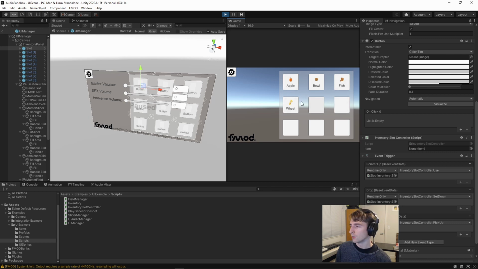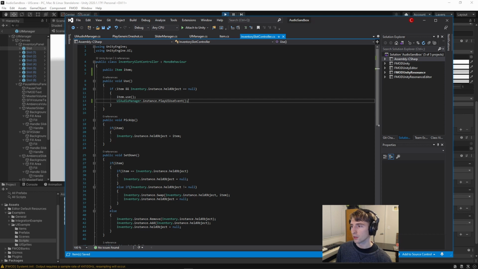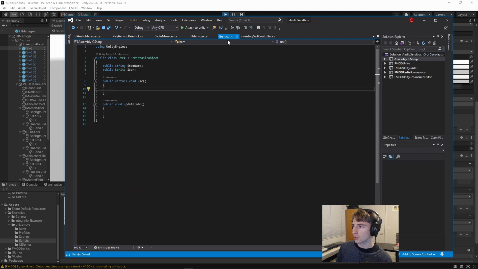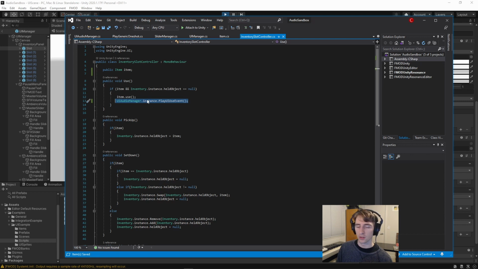any of the fields that have an object in them, the sound effect will play on, and any of the ones that are empty, it won't. And the reason for that is because I'm doing this if check here against an item. So if this item here is equal to null, in other words, there's not an item in the slot, then the item won't be used, and this sound will never play. I could have also put this in the item use function itself, but for this tutorial and for organization, I'm just keeping it here. So let's go ahead and fill out the rest of them.